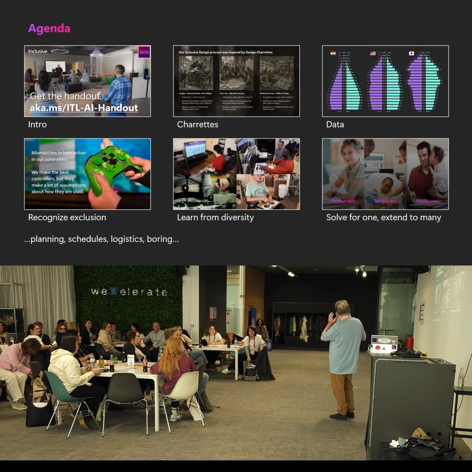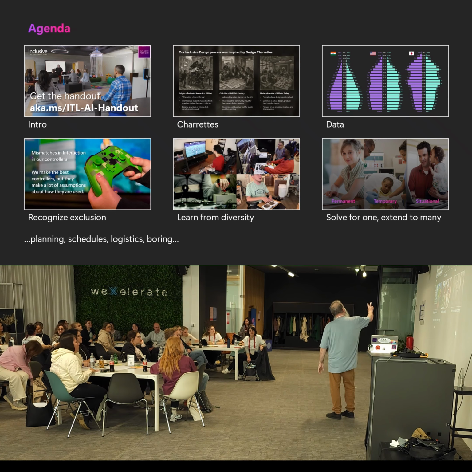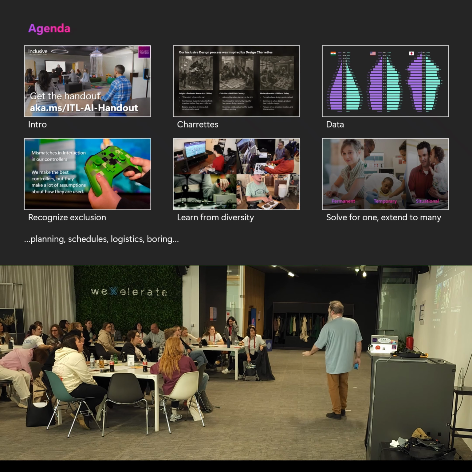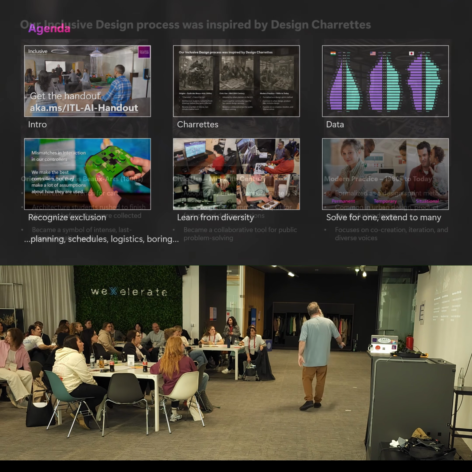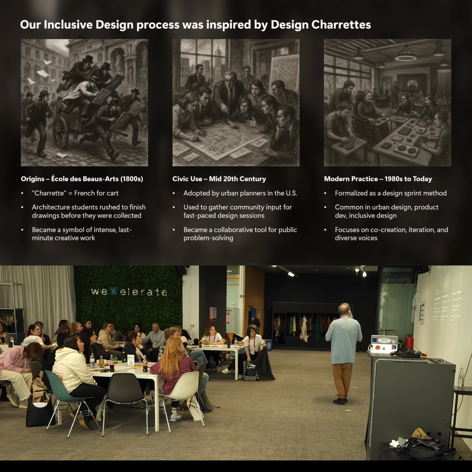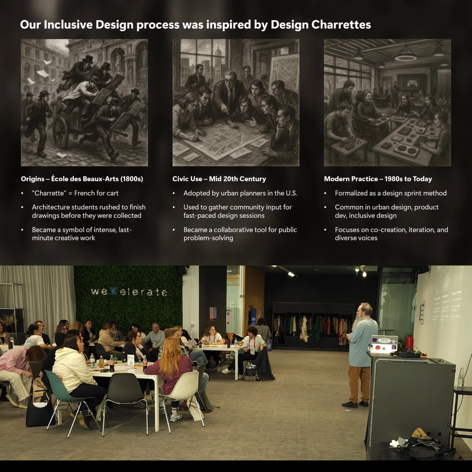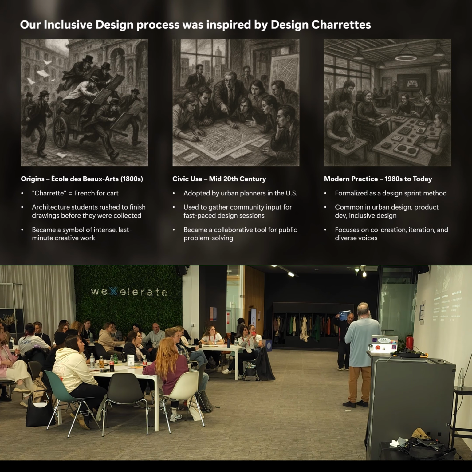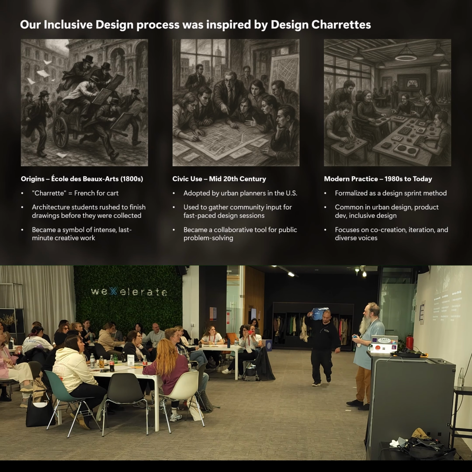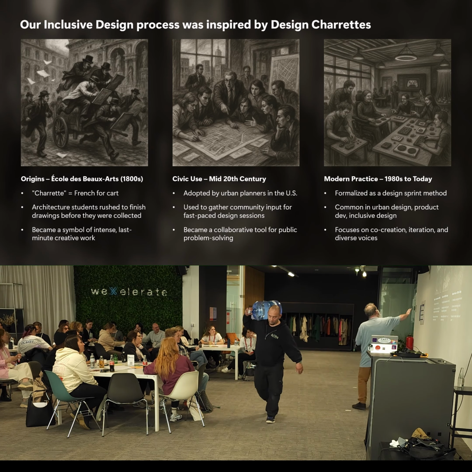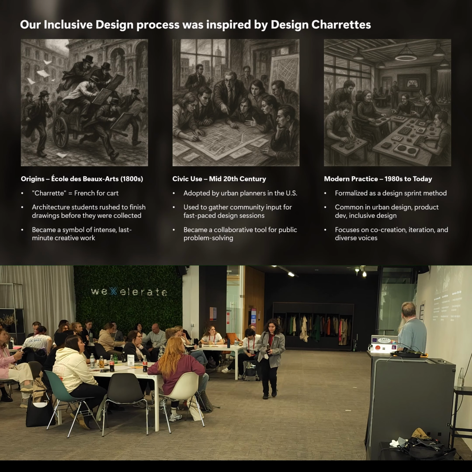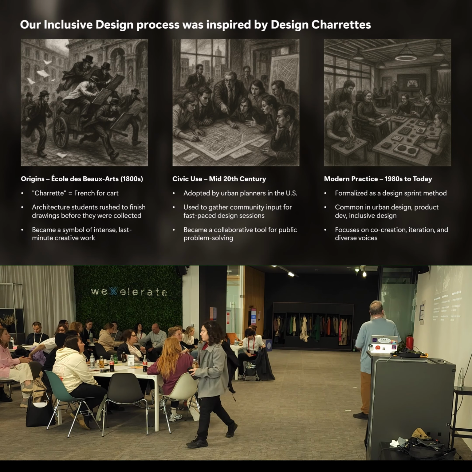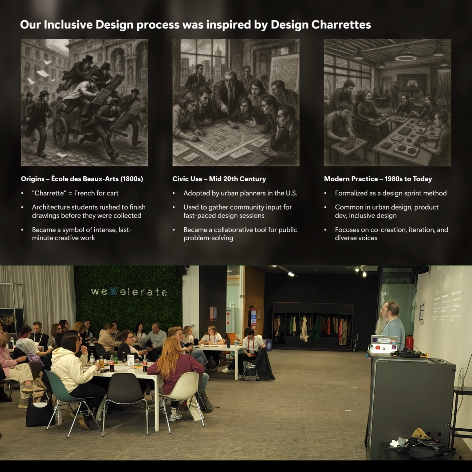So this is the high-level overview of what we're going to be going through today. We did the intro. We're going to talk about charrettes. Has anyone ever heard of charrette before? I feel like an old codger talking about charrettes. The origins of charrettes: architectural students rushed to finish drawings before they were collected. They became a symbol of intense, last-minute creative work. In the mid-20th century, charrettes were adopted by urban planners in the US, used to gather community input for fast-paced design sessions. They became a collaborative tool for public problem solving.